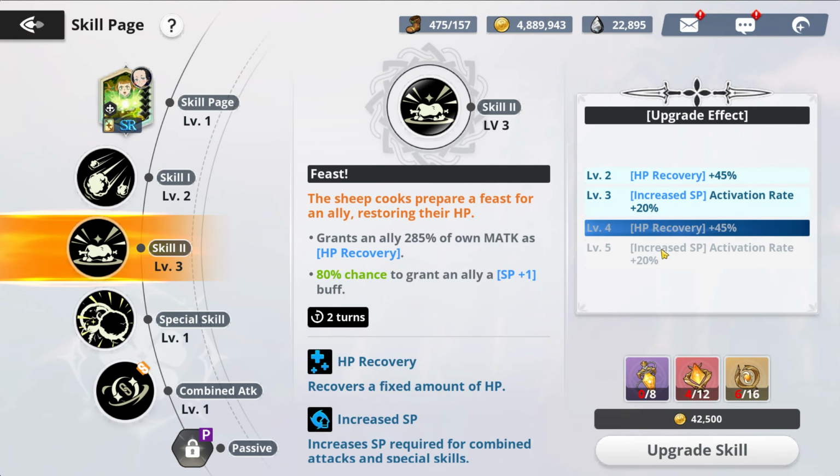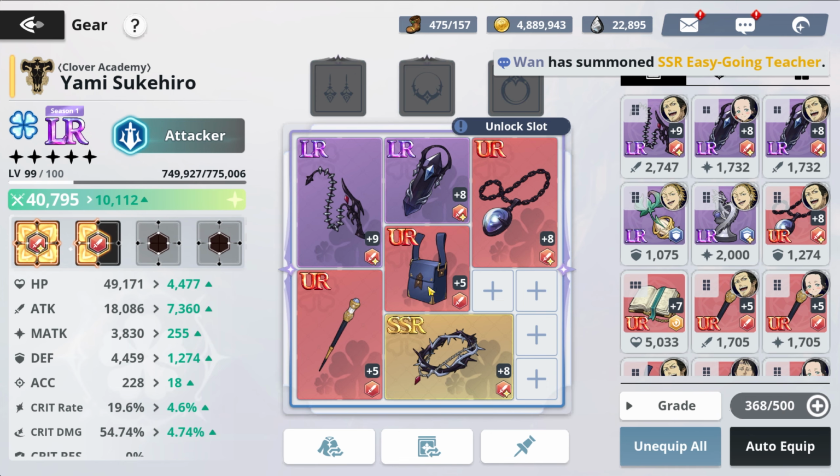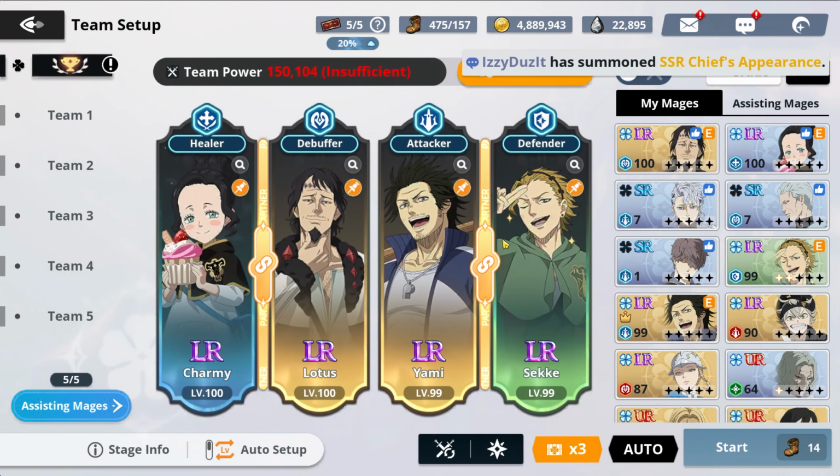Yeah, so what I do right now is definitely get to level 4, because getting an extra 95% recovery is going to be really, really good. And for the team, you know, just typical stuff, right? Just get as much damage as possible. They never really get attacked, so I wouldn't really worry too much.